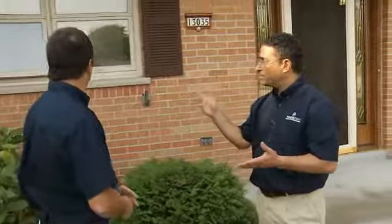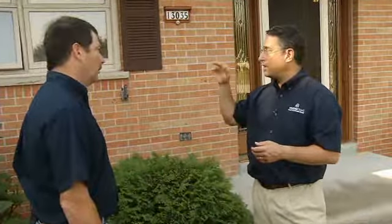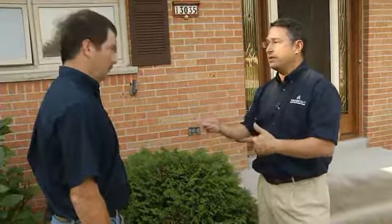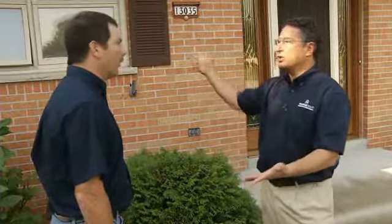Well, I know that I did a calculation on this particular window, and just changing the style from these 4 windows into one sliding window, we saved 50%. So wow, that's a lot of money. Right, over 50%. So had we not made the choice here to take a little bit of time to really think through this particular project, we would have spent twice as much as we should have if we just said, well, how much is it? Right, to do this.